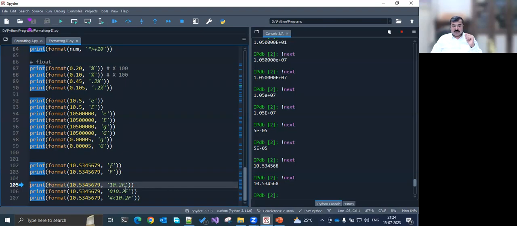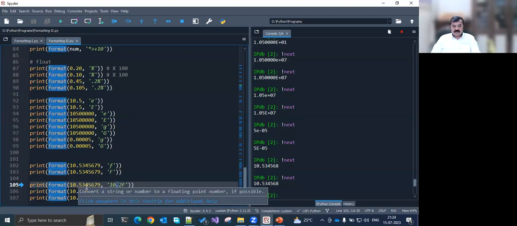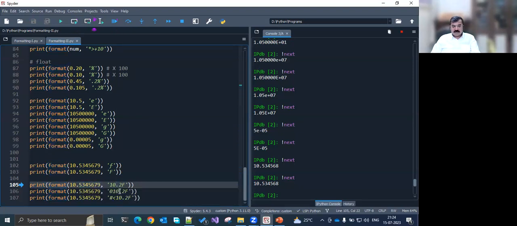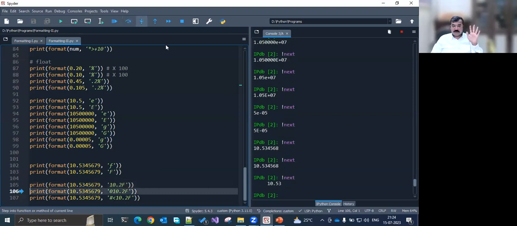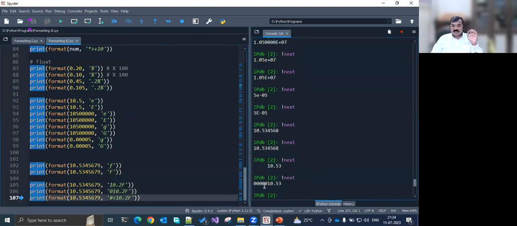If I say 10.2F, okay, same thing जो हमने पहले किया था, सिर्फ यहाँ format method call करेंगे, your item and its format. वो तरीका है भी अपना display करने का, आपका item और आपका format. 10 point यानी total width 10 column है. 2, that means ये 53 चाहिए सिर्फ, तो 10.53, 5 column, यानी 5 column की space छोड़ेगा. ये आ गया 5 column का space और 10.53. अब 0, 10.52, that means वही, सिर्फ blank space will get padded 0. ये देखिएगा, blank space got padded with 0.